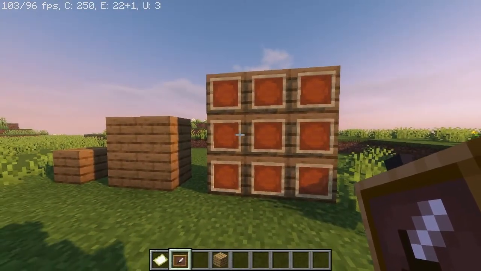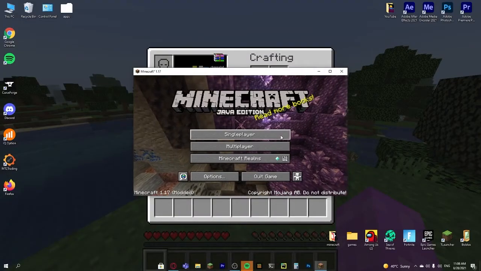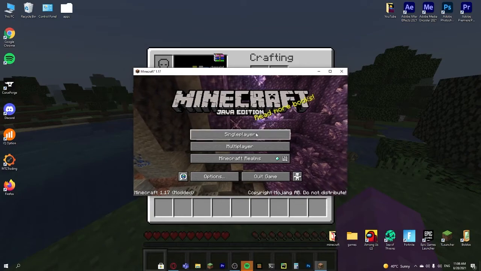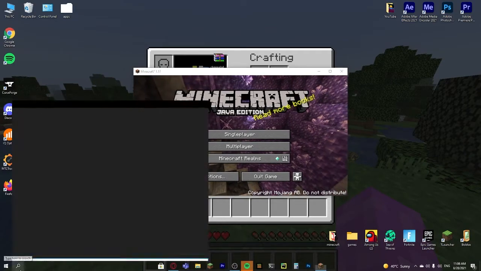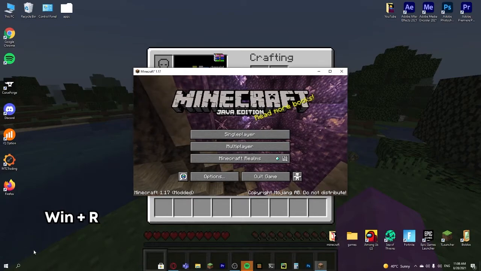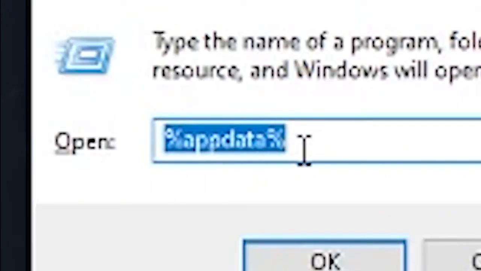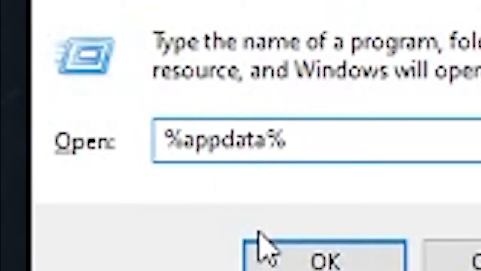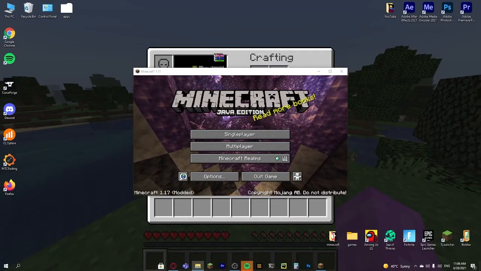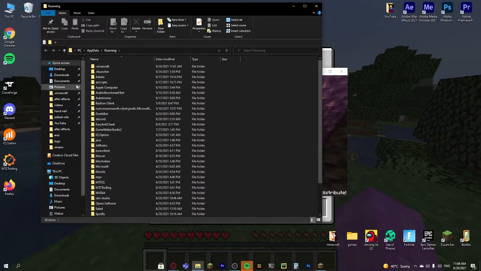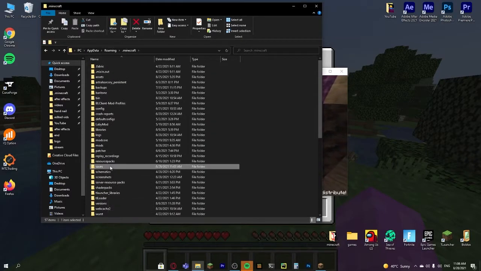Now that you're done with your Minecraft world, you can easily close the world. Now it is best to already open the world file. How can you do that? It's really easy. Open your search bar, or you can press Windows+R and then run %appdata%. It was already here for me. As you can see, it should open a folder for you just like this. Open .minecraft and open saves.